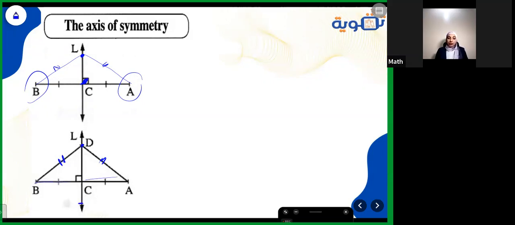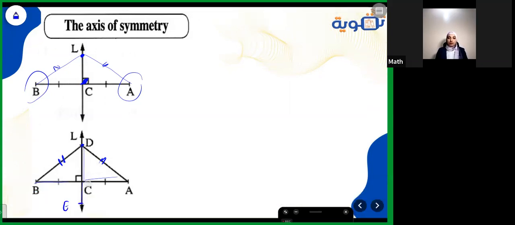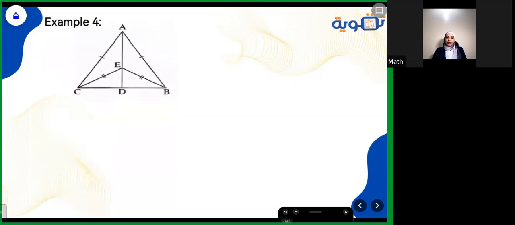If there is a point here, for example, E, of course, the relation between CE and CD, there is nothing related with this one. It's only about the point on the axis and the terminals of the line segment. EA is equal to EB, AD equals BD, and so on. This is the part of the axis of symmetry.